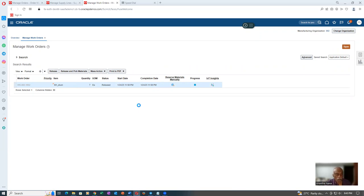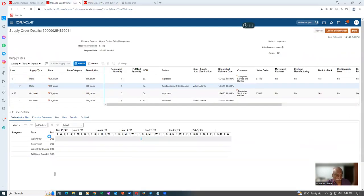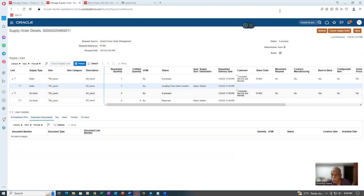So the work order is now coming and the unreleased status of the manufacturing. It is already, status is released actually. So it is now released also. So we can very well perform the move transaction on this one. We'll now go there. So we will now perform a move transaction on this released one. Fine, initially it will be unreleased. So it creates a released one. If you go there and then click on refresh now, fine, we have to have a tick mark on the work order as well as reserved also. It's not yet updated, but it has already been interfaced to manufacturing. So if you click on refresh, it will now say awaiting work order creation. This is not yet updated in the SCO area.